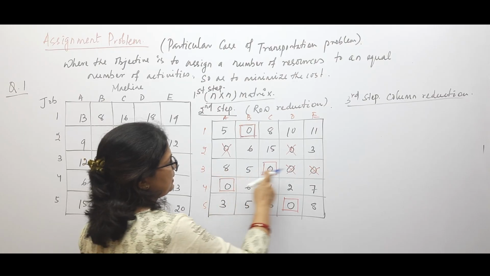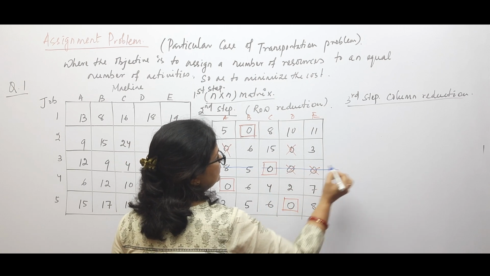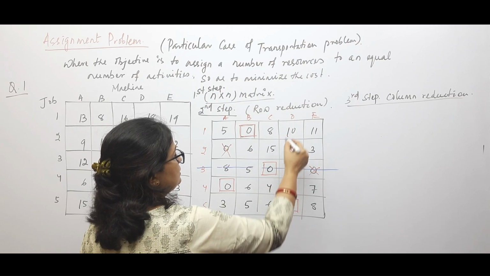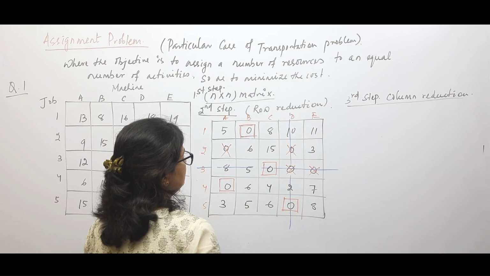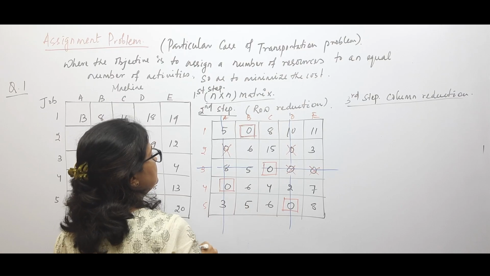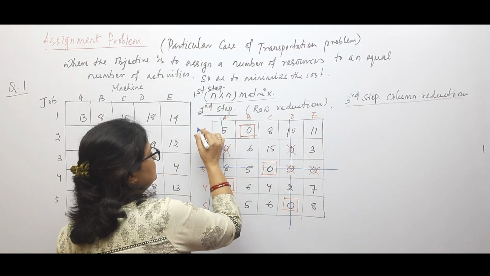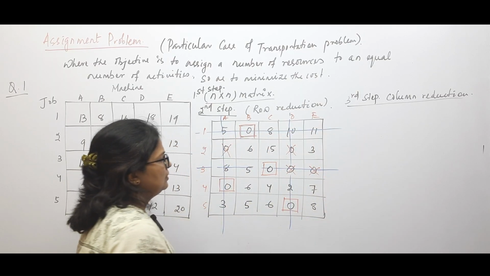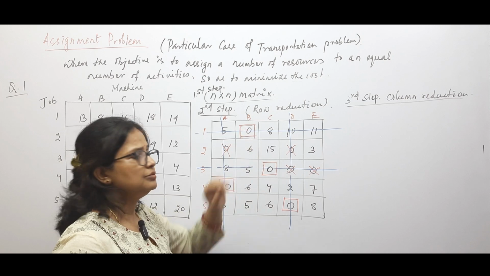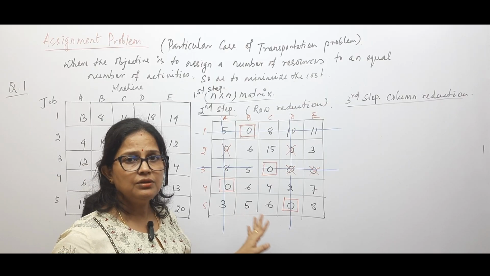How am I going to do it? See here, the maximum number of zeros are there, so I can draw a line here like this. It will cover the zeros. Again, maybe this one I can do here. Another line I can draw here, it will cover the zeros. Then another one here, we can draw like this or like this. So the number of assignments is 4 and the number of lines is also 4, meaning the minimum number of lines that cover all our zeros.